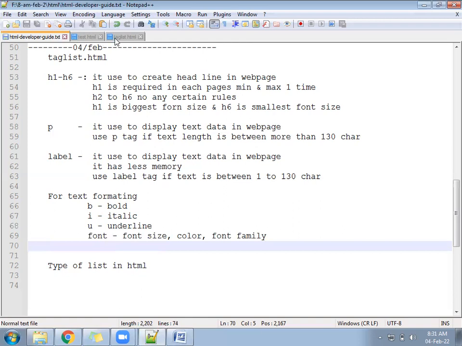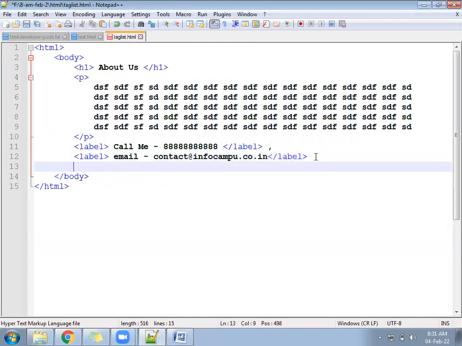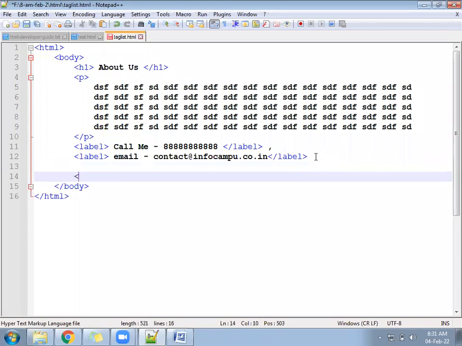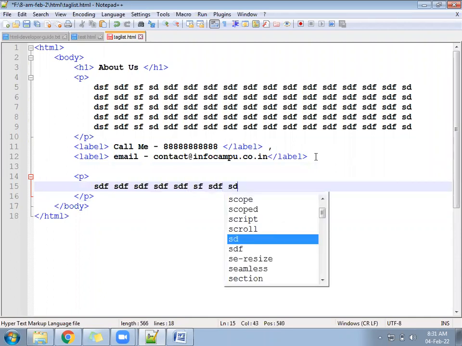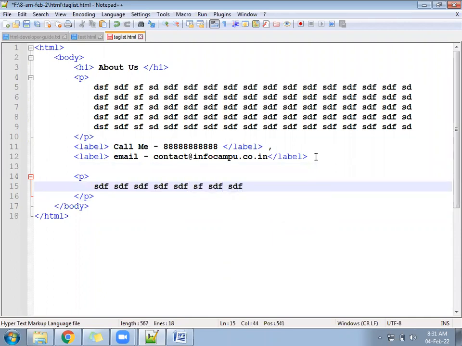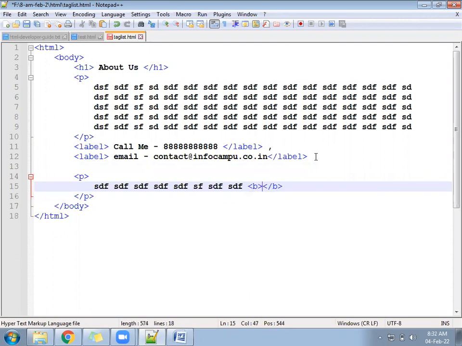So come to the same tag list file. After this, we will write another tag, paragraph. Inside this paragraph, again you write some text. Meanwhile, some portion of this text you want to make bold. So the B tag will open. We can write here, this is in bold.